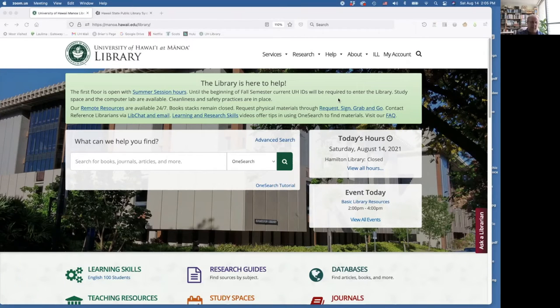As I say, this is the main library website. If you're going to bookmark anything about the library, I would bookmark this because it's really the portal to all of the stuff that we make available to you, at least most of it. A lot of the stuff that we make available are things that we pay for. We pay millions of dollars to access online academic journals and books and so on. And when I say we pay, I really mean you pay, right? It's all, or a lot of it is based on tuition dollars. So take advantage of it. A lot of the stuff that you'll find through the library is either really hard or just impossible to find, at least for free, in the outside world.